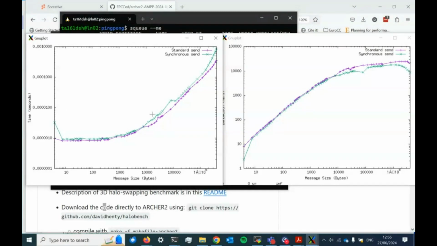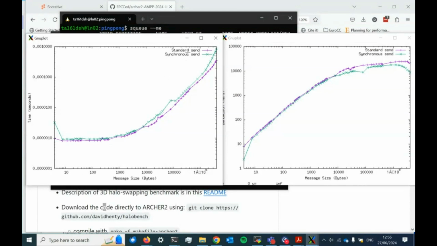Now, the reason why I'm being a bit throwaway about this is if you're running a very large application on tens, hundreds of nodes, the message passing performance within a node doesn't really matter. It's fast, it's not your limiting factor. The limiting factor of the speed of your code will be the message passing between nodes, which is the speed of the network, which is really important for real applications. But it's just interesting to look at this.